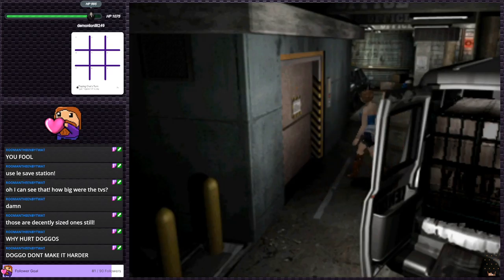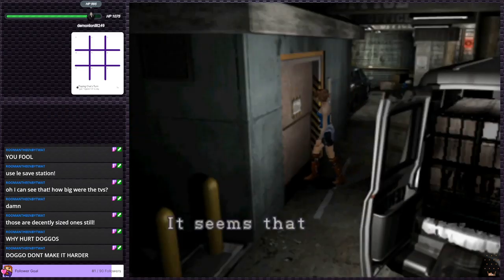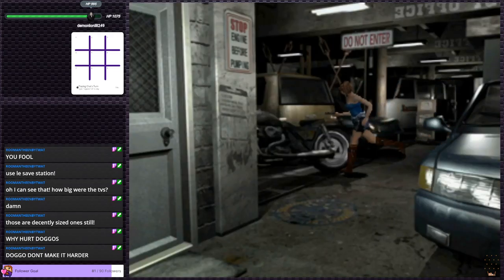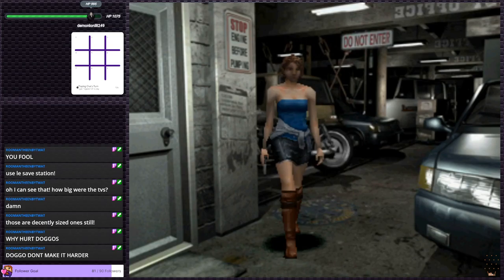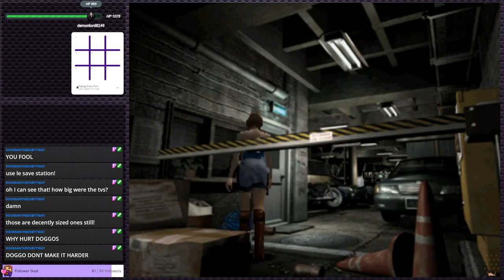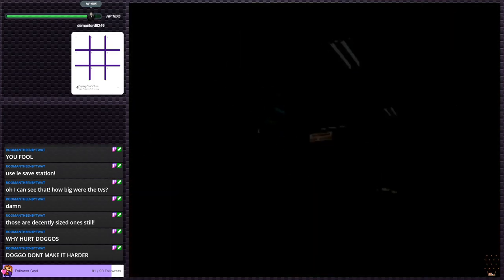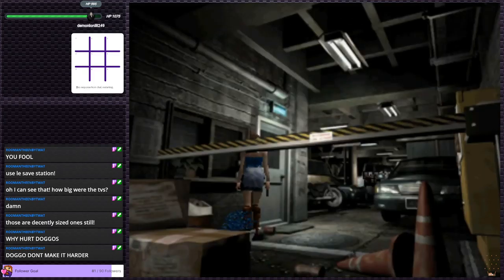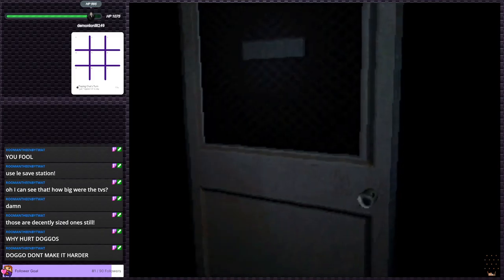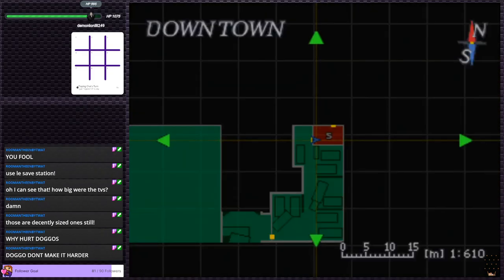Is that another blue herb back there? It kind of looks like it, don't it? Okay, so we probably can't go through this. Oh, because there's no power for it. I imagine that's probably what we'll end up using the power cable for then. Is that another blue herb? The gate is closed. Yes, I know, but I'm trying to check the herb. No, I don't want to use them. We're not poisoned, right? Yeah, no. I guess that's one that we can only use and not collect, which does exist in the other games, at least, I'm pretty sure.